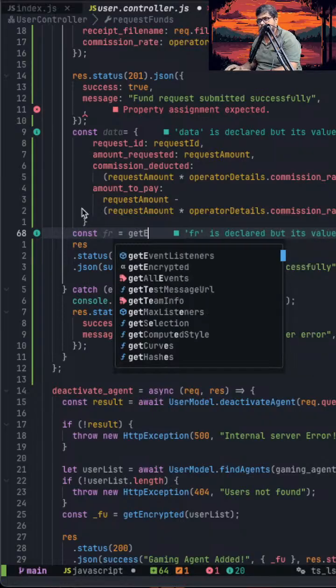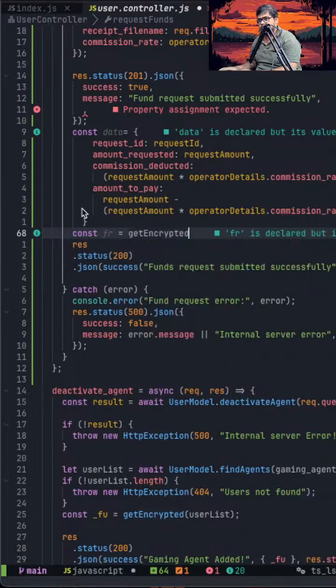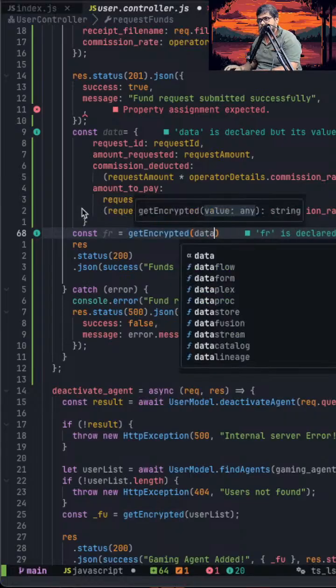Wait. Right, I'll do get encrypted. I'll say data.